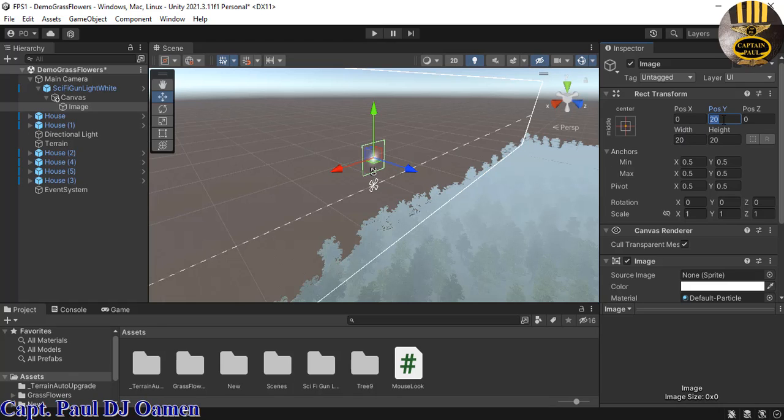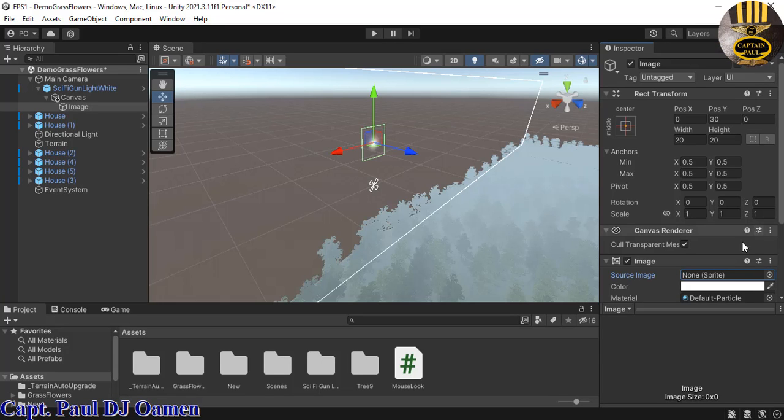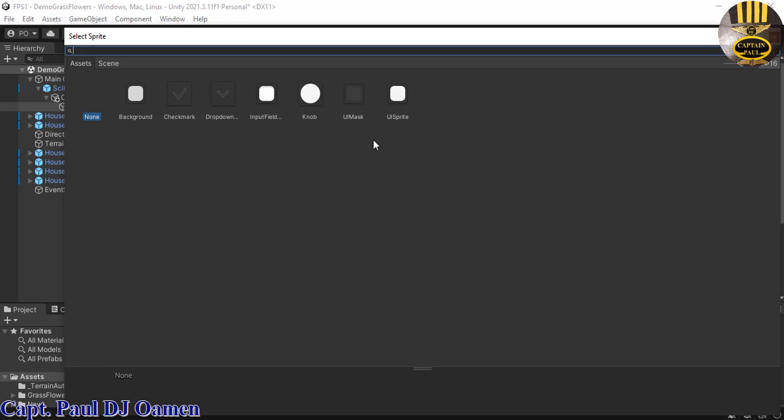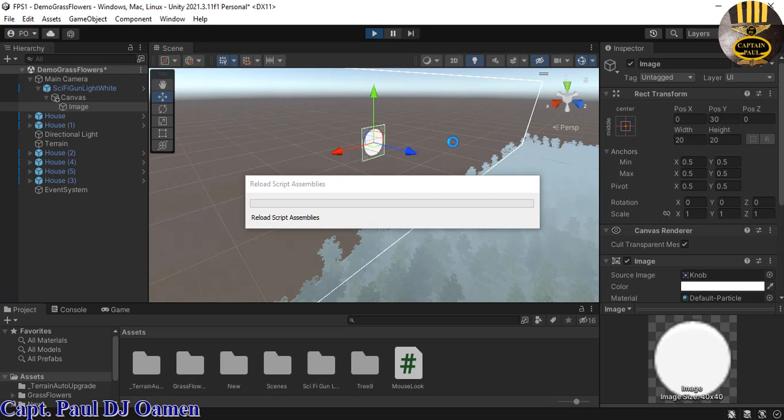Maybe I should even increase that a little bit to about 30, because it's not that pronounced. You see where we have a source image, I'm going to try that out. That's the source image. Yeah, that's the raycast. You guys should be able to see it much better.